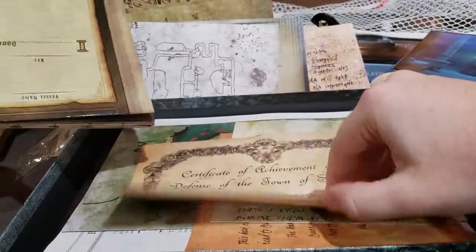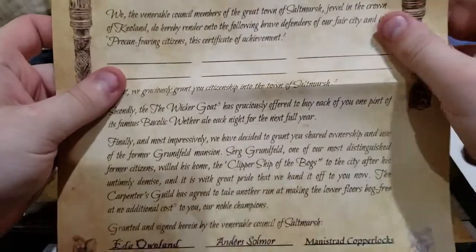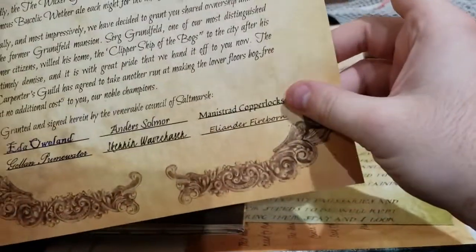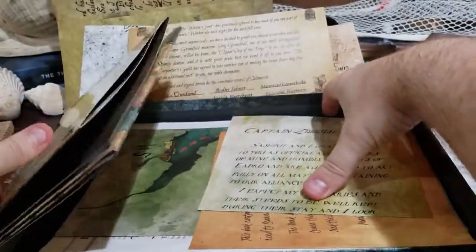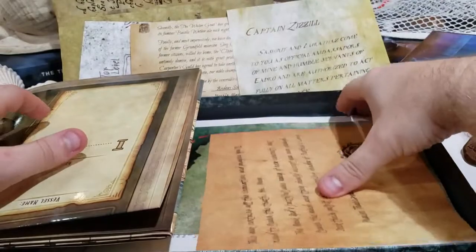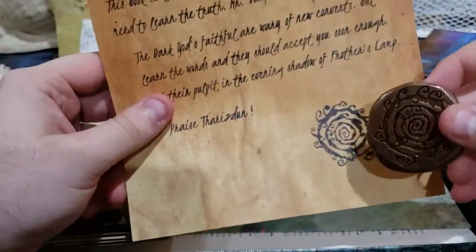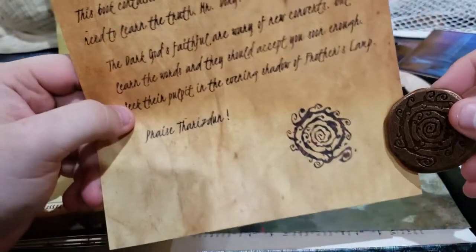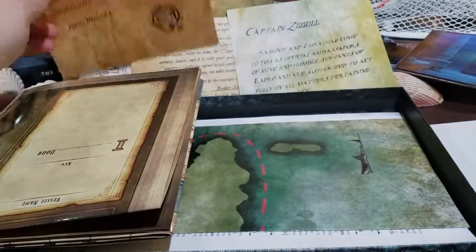Here's the Certificate of Achievement in the Defense of the Town of Saltmarsh. Isn't that fancy? There's even room. You can write in your characters' names. Of course, there's all these people who I'm sure will be important in the adventure who sign it. A thing to Captain Zizzle. You can see, here's the holy symbol. Ta-da! Praise Tharnsner. Yeah, see, you wear that and you praise him.